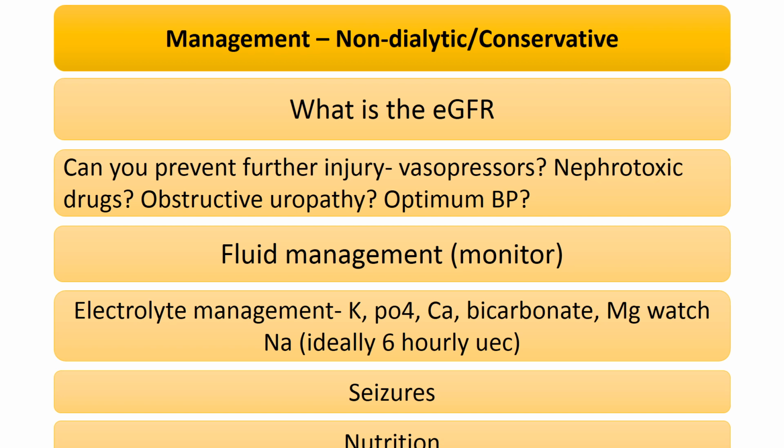Then we're going to ask ourselves, is there anything that this patient is taking that's causing ongoing damage to the kidney? So are they on gentamicin, for example? We're going to take off the gentamicin. Are they on a cyclovar? And do they need to be on a cyclovar? Could it be the tenofovir?